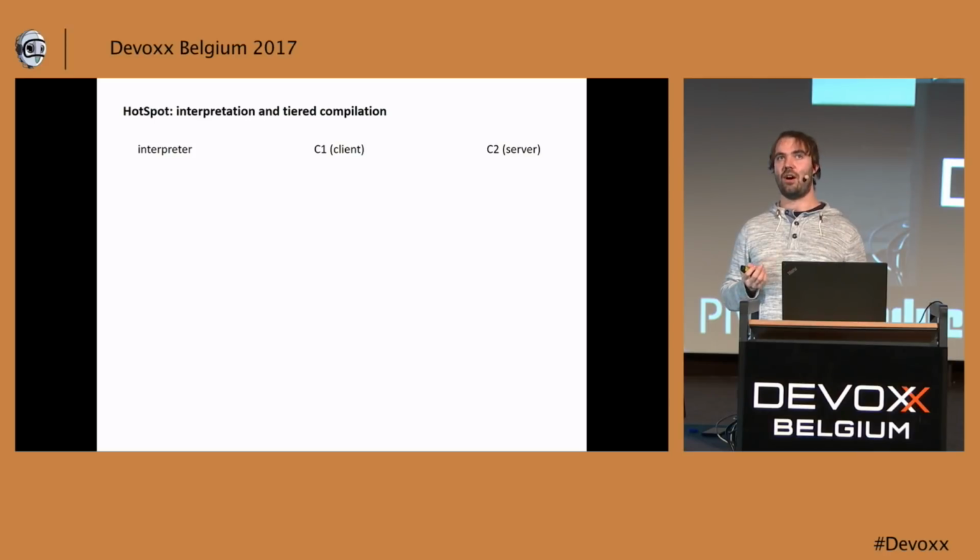It's not really working out that well anymore to say, okay, you have a client compiler and a server compiler. Applications are more polyglot. So today we have tiered compilation, where any program runs through a promotion stage, starting out with the least efficient way of running code, promoting things up to the most efficient way of running code. And this is done basically by the JVM by looking into your programs and finding so-called hotspots.